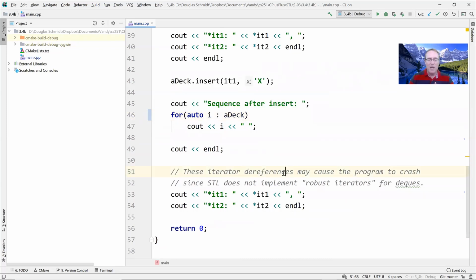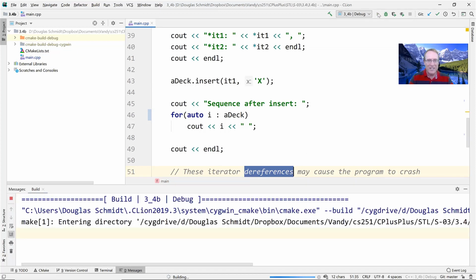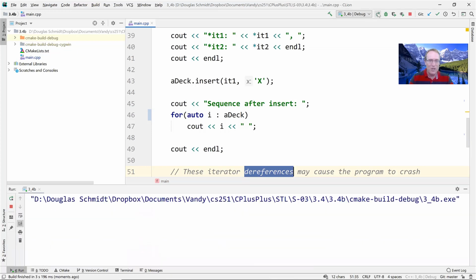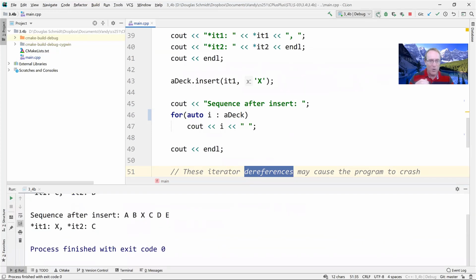We're going to dereference both of those iterators. And this is interesting. Some implementations of STL will actually crash at this point. And that's because out of the box, STL does not support so-called robust iterators for data structures like deques and vectors that could resize themselves. And so that's where you have to be careful. So normally we wouldn't want to write this code. I think this particular implementation runs without crashing and gives the right results. But be aware that you have to be very careful for deques and vectors. If you've modified the deque or vector, that may invalidate iterators that are pointing into the locations. And this will become a little bit more clear when we talk about iterators later.